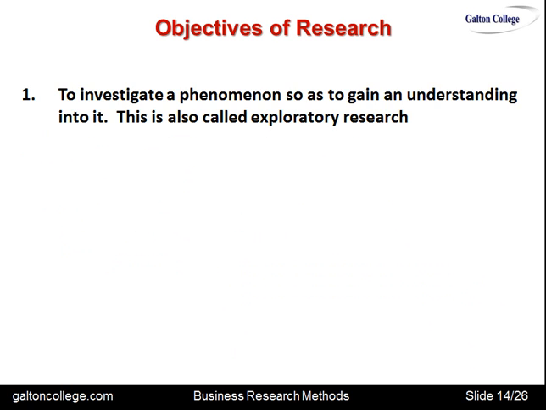Now let's look at the objectives of research. Well, the objectives are to investigate a phenomenon so as to gain an understanding into it, to understand the thing. It's called exploratory research. We sometimes conduct research to try and find out how something works. Why is this good practice, or what's the logic in the situation?